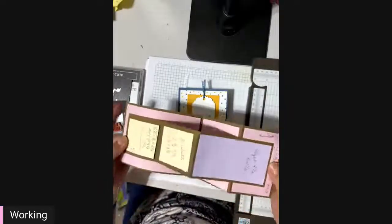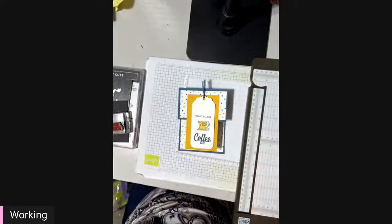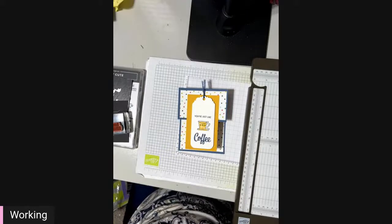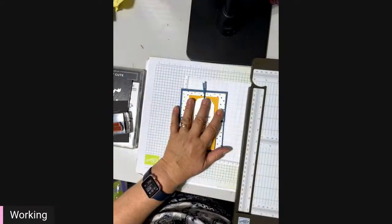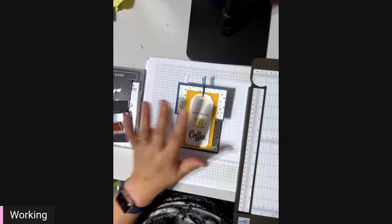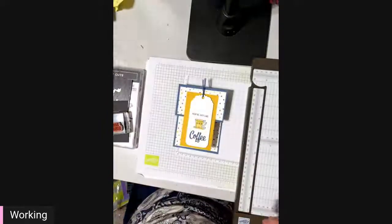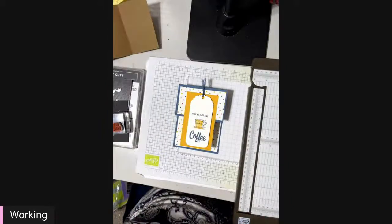And you know how I told you, I always make templates of everything. This is my really ugly template. This is what it looks like. And this is what our double Z fold is going to look like when it's done. I make this template out of junk paper, scrap paper, just so that I can read the measurements and see what the heck I'm doing. See, and the measurements are in here on the back and down here. So I'm going to be twisting and turning this around to see the measurements.